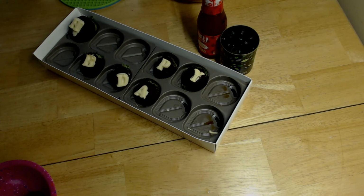I think we have a Hungry Howie's too. I think, is that, wait a minute. Is that the Michigan restaurant or the pizza place you go to?